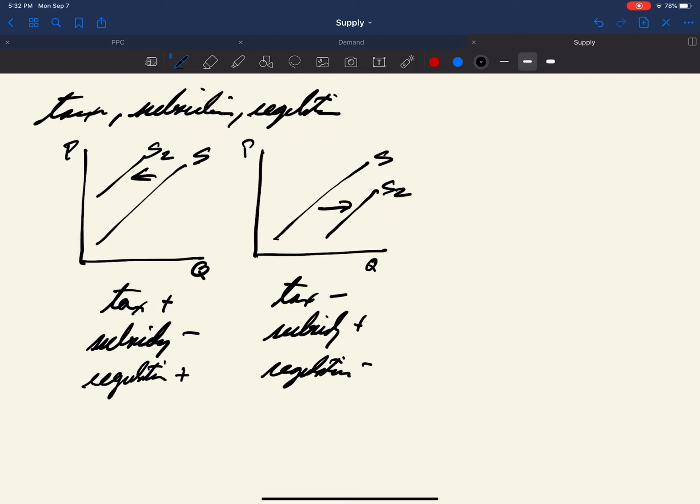So that's pretty much the long and short of it. Obviously, there's a lot of stuff in here for taxes, subsidies, and regulations. And some of it is political on this end, so that's a lot of choices on this end. But for AP purposes, we keep it simple for what they do. All right. That's pretty much it for supply.